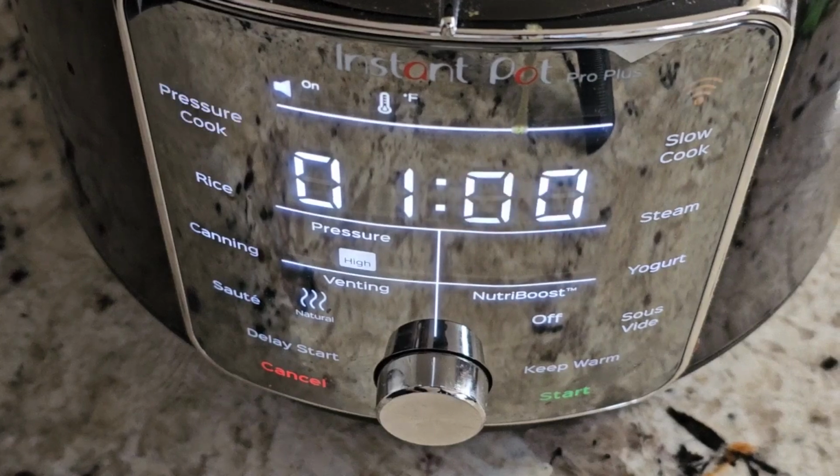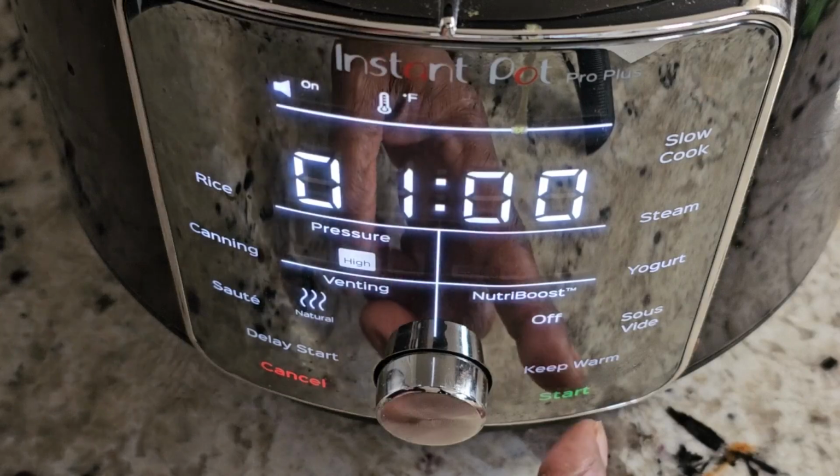All right, guys. So I want to do 1 hour with a complete natural release. Let's call it an hour and 25 minutes: 1 hour under pressure and a 25-minute natural release. That should be enough to release the pressure, and then we should be good. It should be nice and shreddable. Then again, this is 2.5 pounds, and the suggested time for that is 60 to 75 minutes. Some said 75 with a 20-minute natural release, but I think we're good. Anyway, let me hit start.